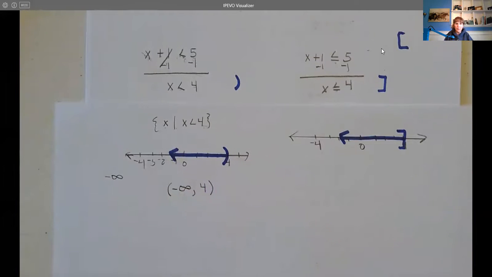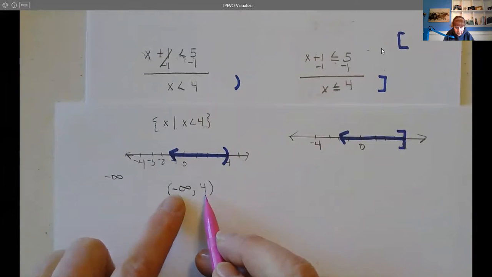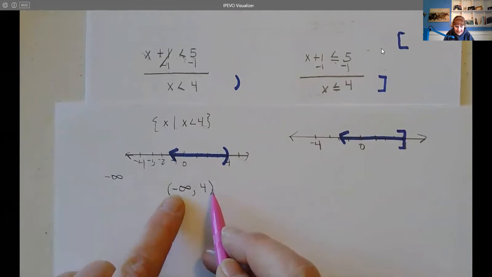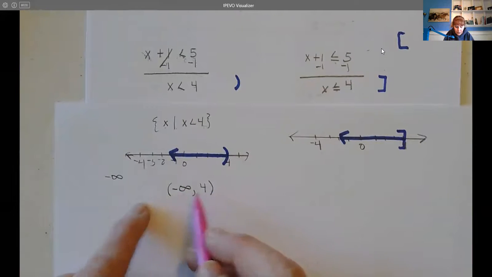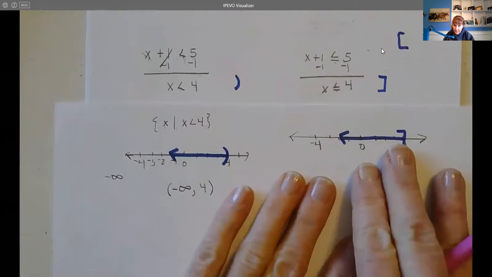So it kind of looks like an ordered pair, but it's interval notation. And what it means is you can pick anything between a negative infinity and 4, but not including 4. And you never include a negative infinity or a positive infinity. And we'll practice this idea. I just wanted to introduce it to you so that when you see it next semester, it's not quite so new and confusing.